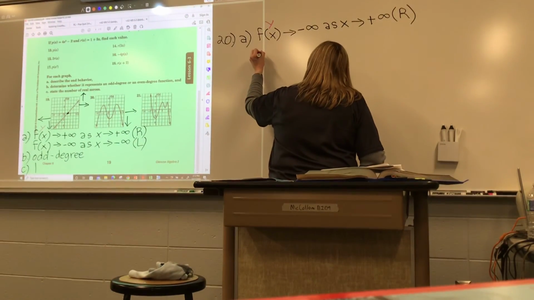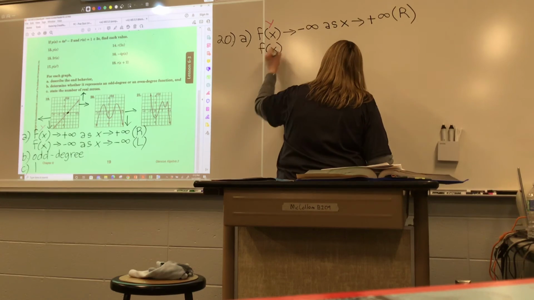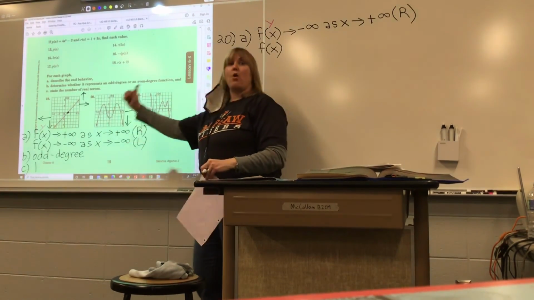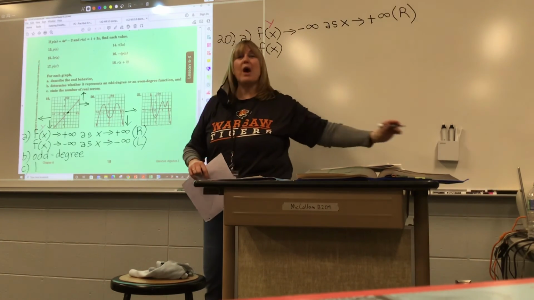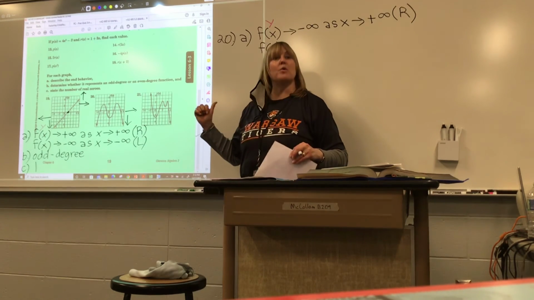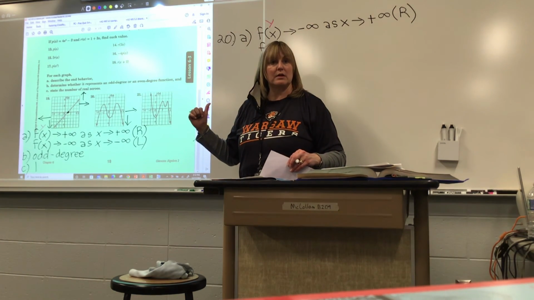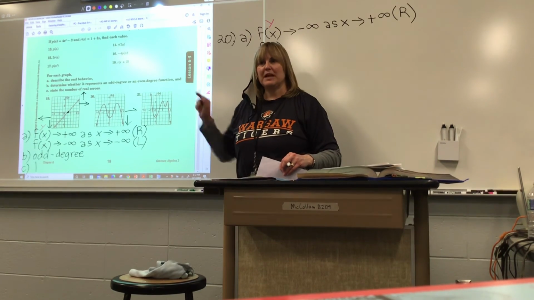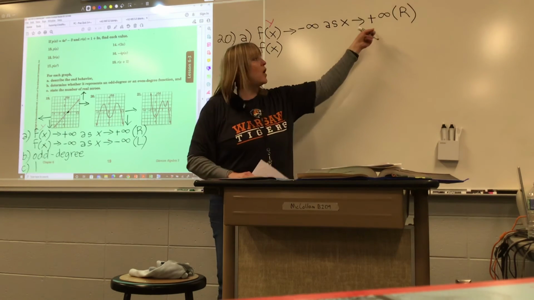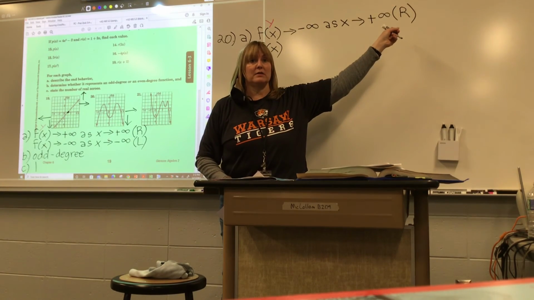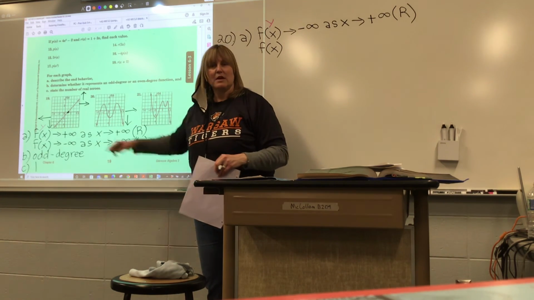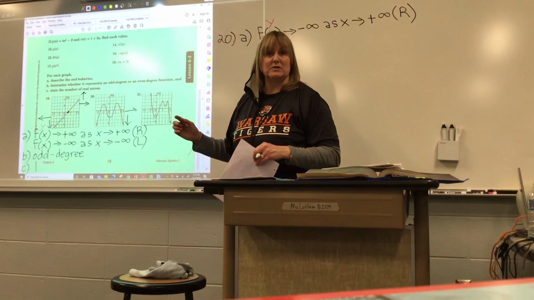Question, Chase? Why is it, if it's going down, how is it going to positive infinity? It's going down vertically, but horizontally as it goes down, it's getting wider and wider. And as it gets wider and wider, it's opening up, going towards the right. One thing you have to know is the right end, x always approaches positive infinity. And the left end, x always approaches negative infinity. So what changes is what y does.